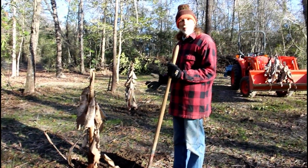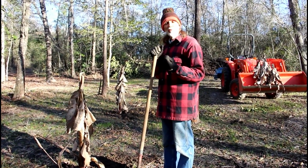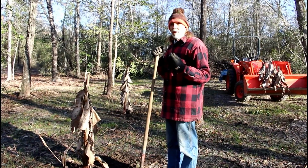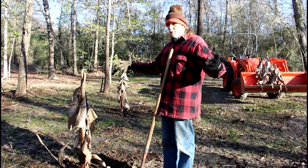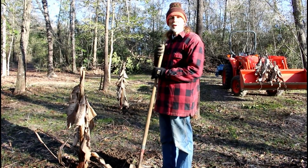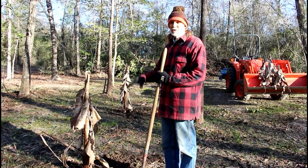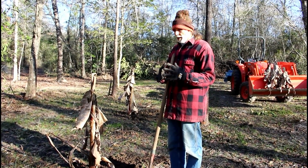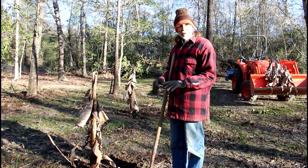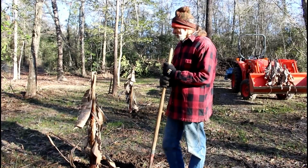These things spread pretty good bit. The rule is you don't ever want over 2 to 3 of them in a clump if you want bananas, because they'll get such a massive root system on them. They'll just be all sprouts. So you can dig the sprouts up and replant them. They're not deep in the ground. They just sit right on top of the ground, basically, and they've got a bulb underground. As long as you get that bulb in the ground and get some dirt over it, they usually root really easy.